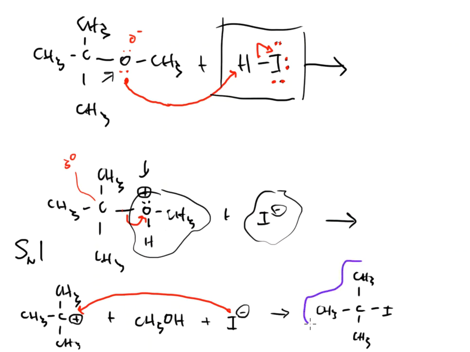We made this product, which was the halogenated compound. And if you notice, we also made an alcohol. So this alcohol did get generated on the product side because the ether cuts in half, and this was the other half of that ether group. So I'm always going to get an alcohol, and I'm always going to get a halogen because of this.